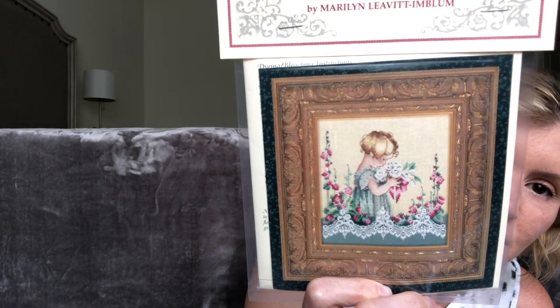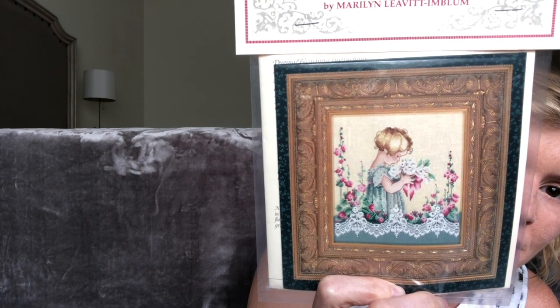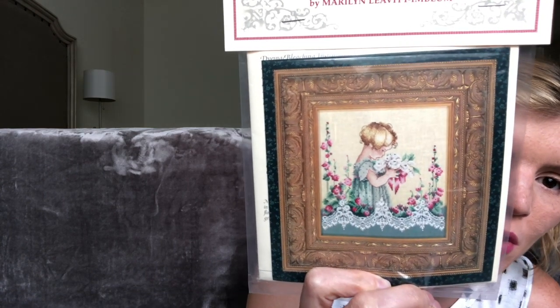All right, so my patterns. I'm so excited about these because a lot of them are designers that I've admired but haven't bought any of them yet. The first one that I got was Lavender Lace, and this is called Emma's Garden. I just think she is so darling with those curls in her hair, looking down at the flowers, that little dress and bright pink flowers, and then of course the lace at the bottom is really pretty.